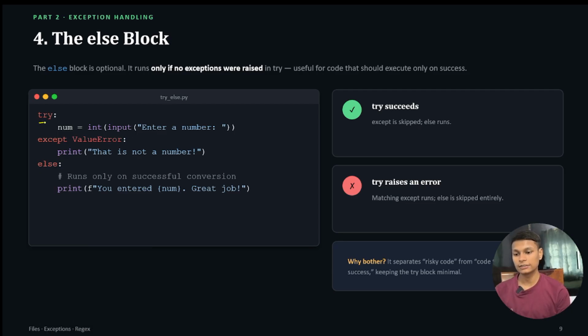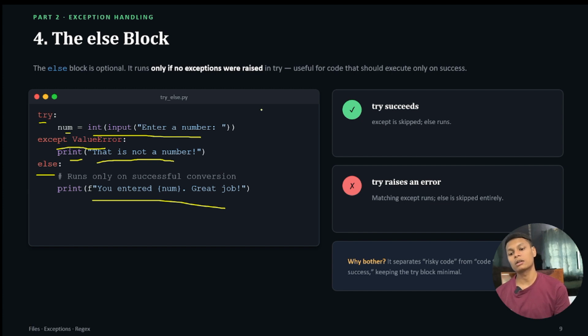So now you can see that here I am writing try, taking an integer number as input, except ValueError. If it raises a ValueError, we are going to print this is not a number. Else we are going to print this thing. Let the number you enter be 5. So the except will not be applicable, the else block will be performed, and the output will be: you entered 5, good job. Same, a similar simple thing.